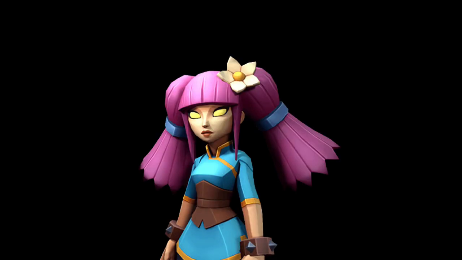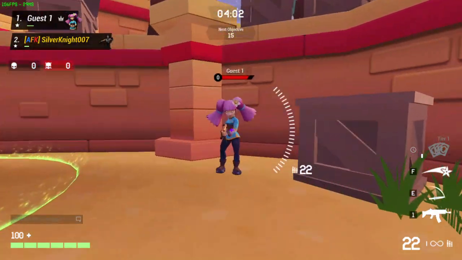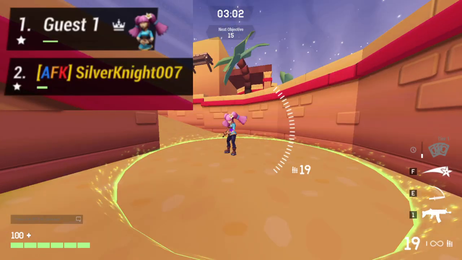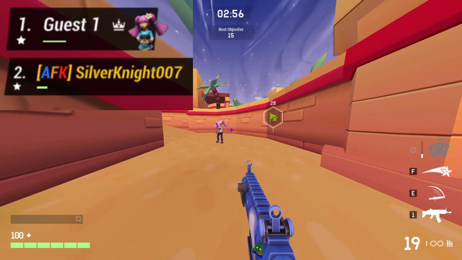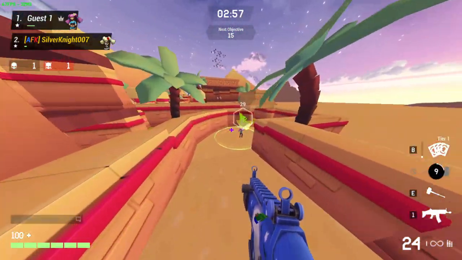Now let's move on to the next character, Lilium. The main ability of Lilium is grenade. Grenades are the best in Sera. When you look towards the upper left corner, you will see a green line below every player's name. It indicates the tier ability points. If you see someone's green line increasing, it indicates that the player is standing on the point, which is increasing the green bar. When you see such a thing, just throw a grenade to the point and blow up that player.